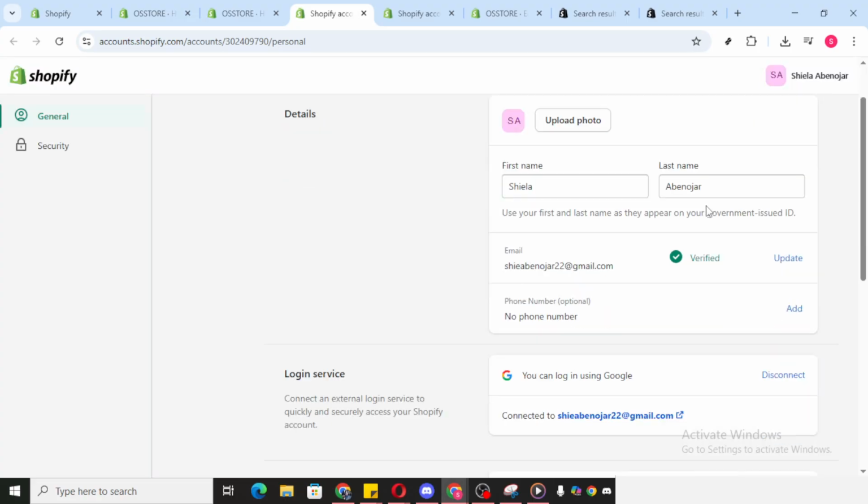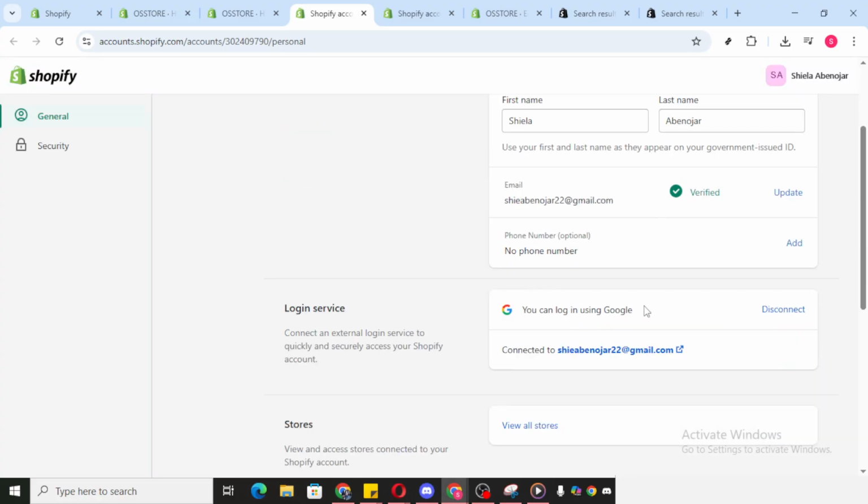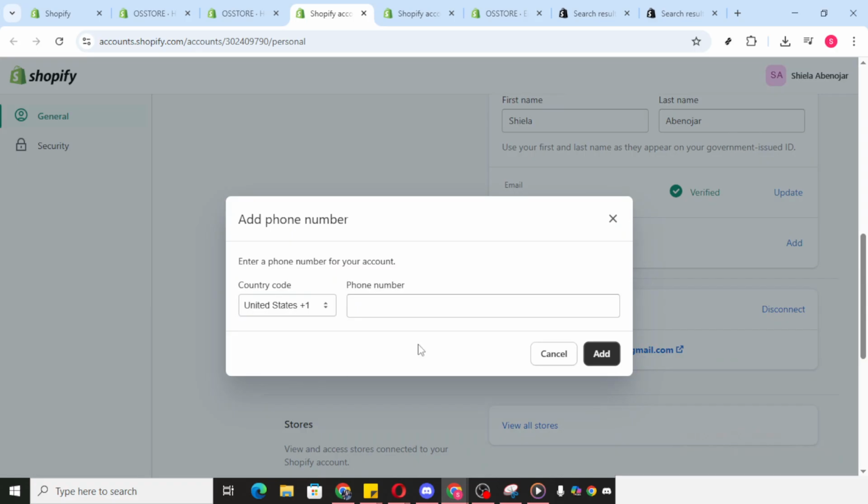Once you're in, look for the General section and scroll down. The general area typically includes your store name, contact details, and other foundational settings. Keep scrolling until you find the phone number options. You're looking for the option to add a phone number. Click on Add Phone Number. This is the number customers will use to receive OTP codes, so it needs to be able to receive text messages reliably. Next, select the country for the phone number.